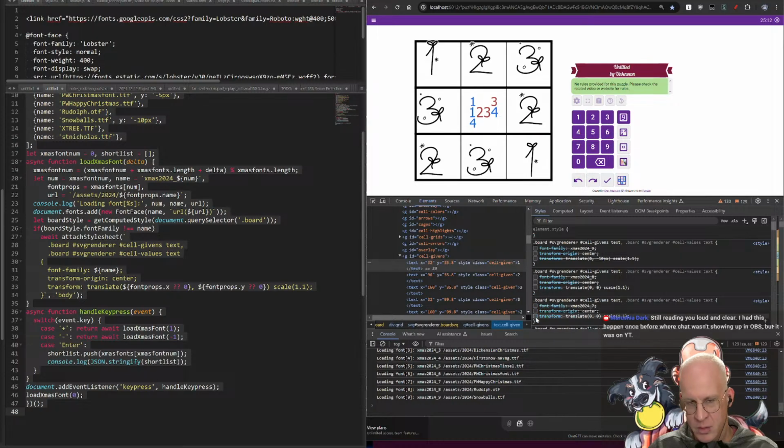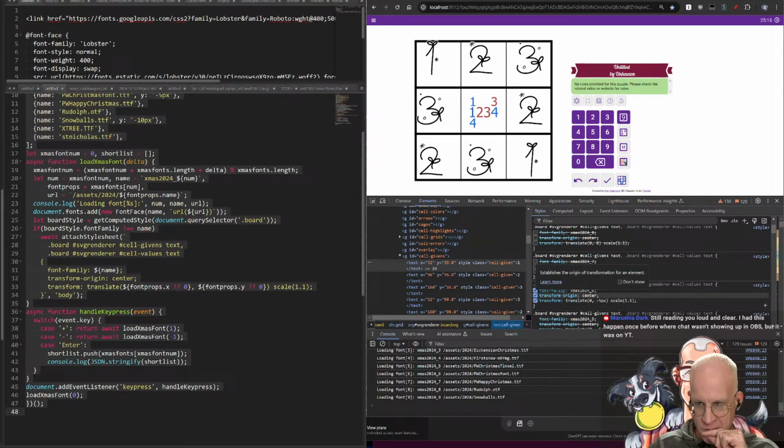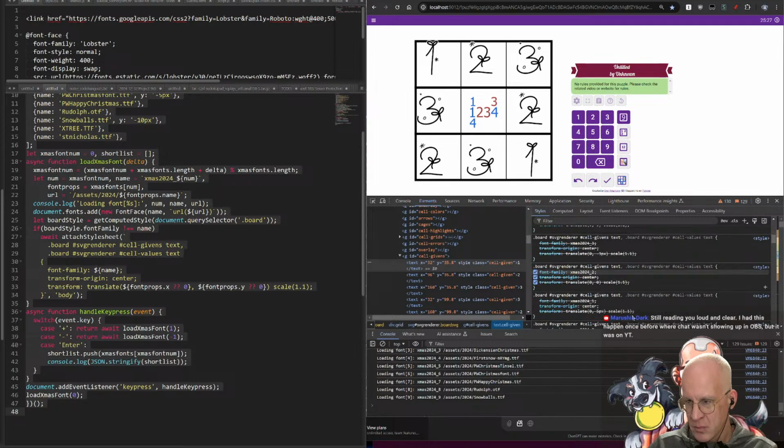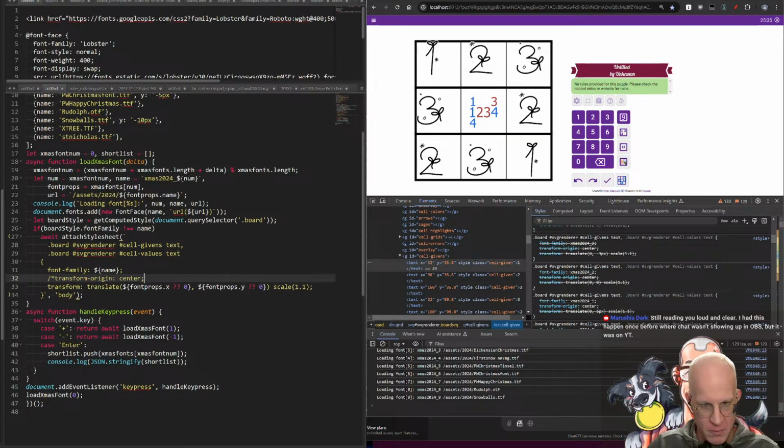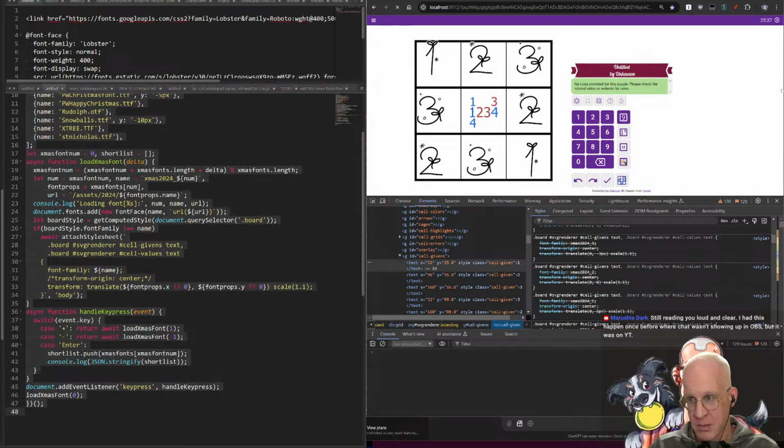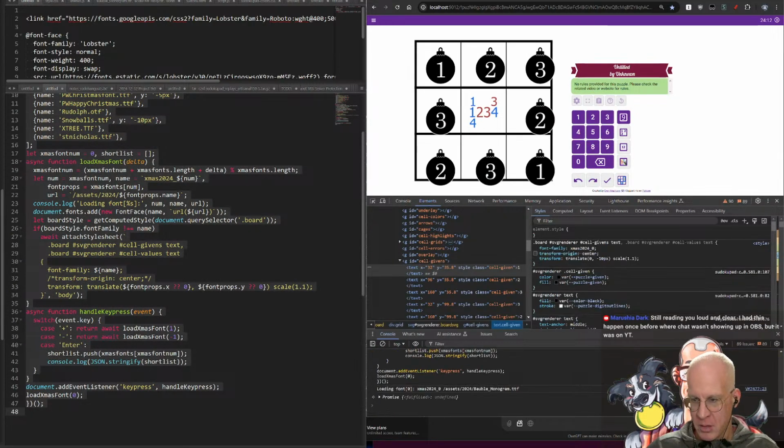Ugh. Yeah, adding a ton of style sheets is actually not great. How can I mess with the transform origin? Oh, you know what? I'm just gonna do this. And then just do it the old-fashioned way, in the inspector.